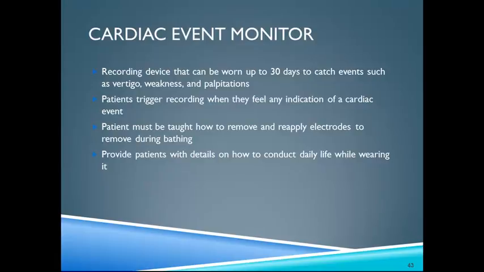Cardiac event monitors record device that is worn up to 30 days to catch events such as vertigo, weakness, or palpitations that might not always be present on a daily basis. Patients trigger recording when they feel any indication of the cardiac event. Patients must be taught how to remove and reapply electrodes to remove during bathing.